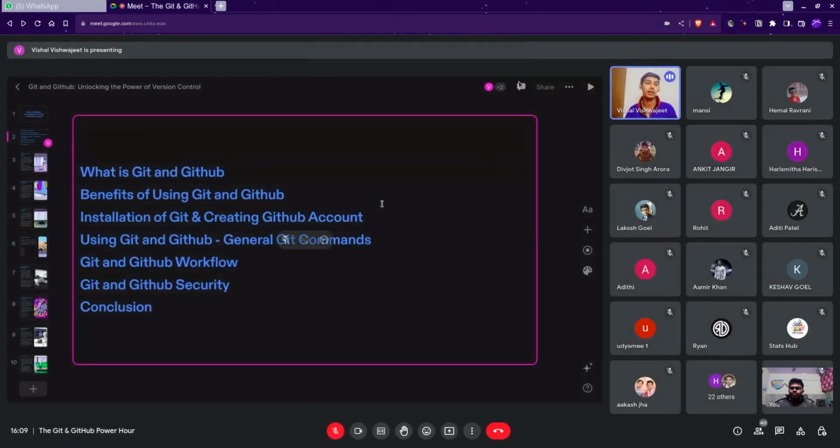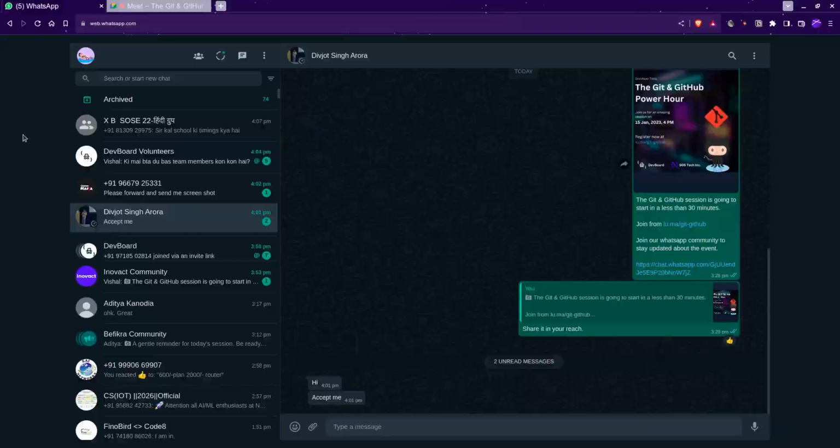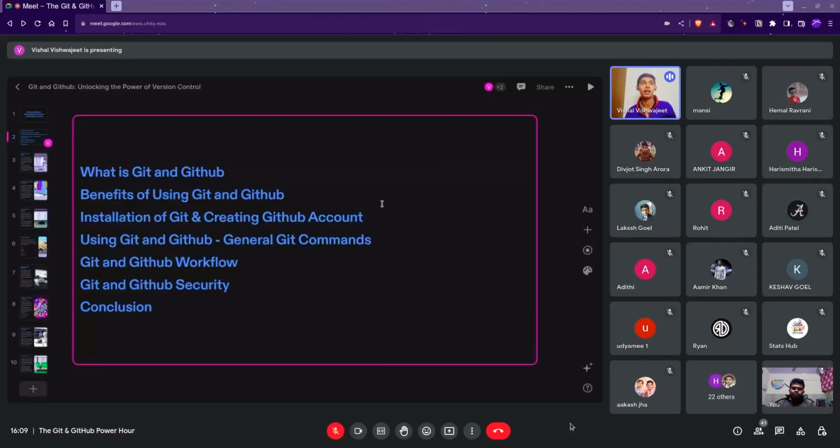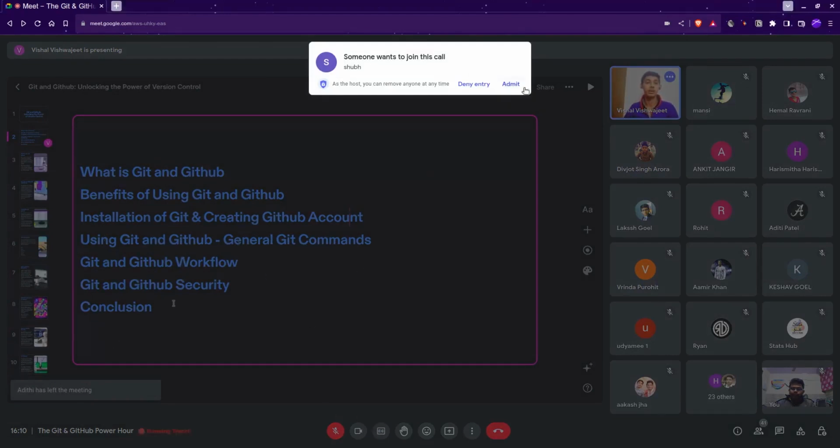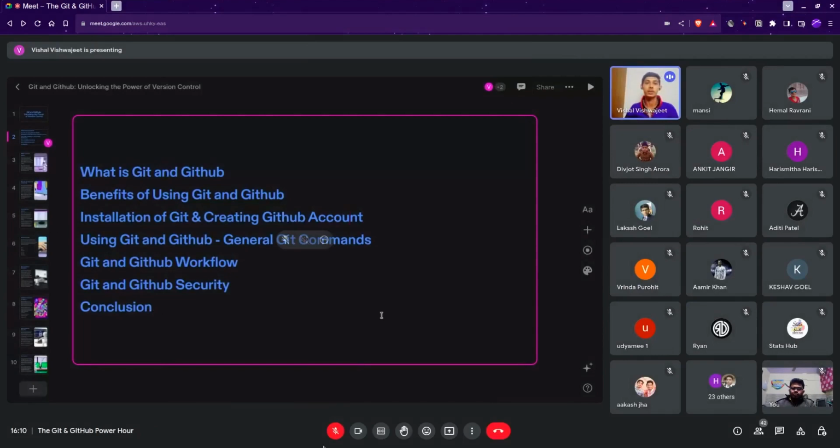We'll see the benefits, why we should use it, the installation, creation of an account, and then we'll move on to the basic commands. For advanced features like branches and forks, we'll organize another session, part 2 of this, if you guys want it. Then we'll move on to the conclusion.